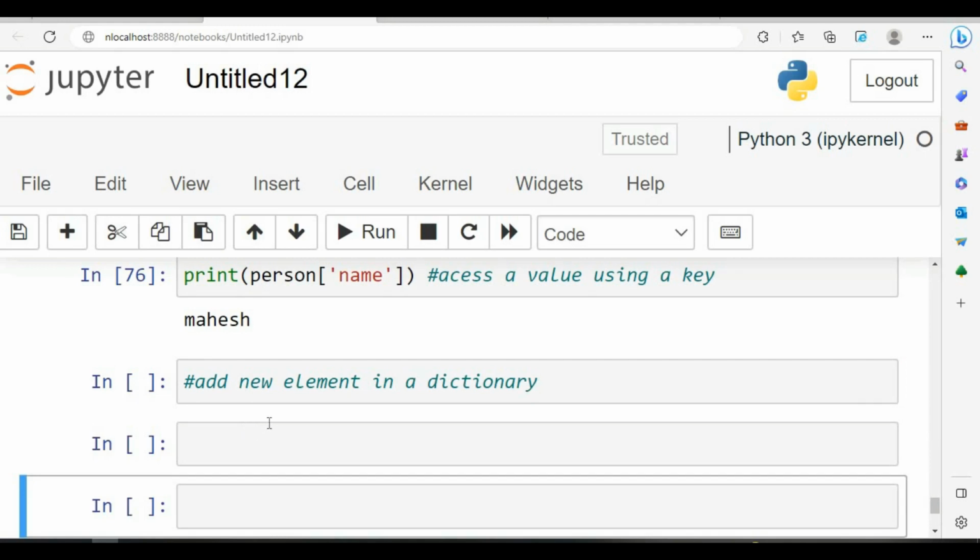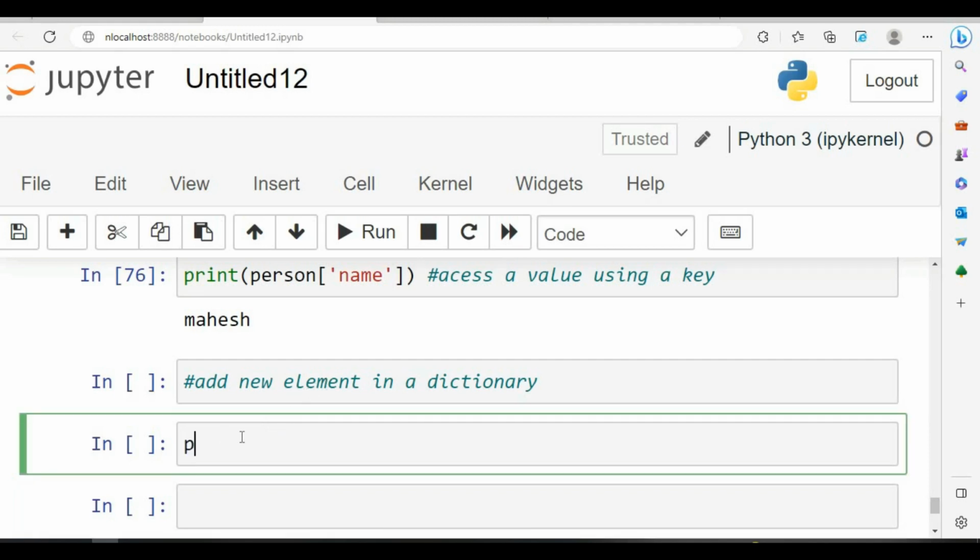To put a value in a dictionary, I have to write the name of the dictionary, then the key which we want to put. I will put occupation, what is the occupation of that person, and then I will run this.